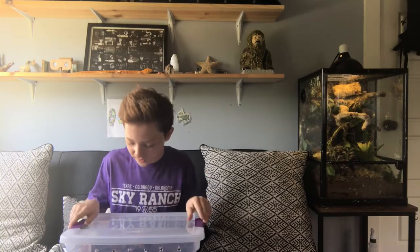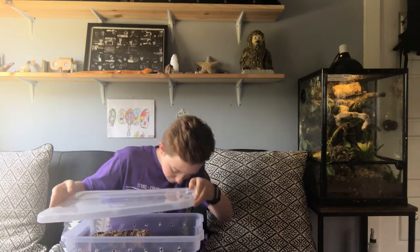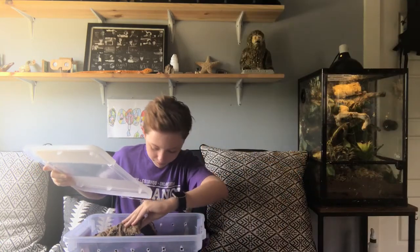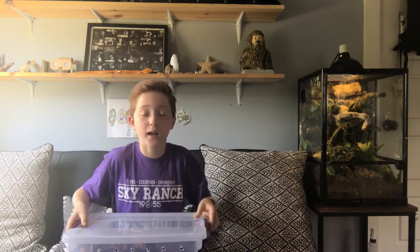So with me today I have my Mexican red knee tarantula. Hey buddy, he looks like he's going to molt soon because he's losing a little bit of his hair on his abdomen. So I'm going to teach you guys how to pick up a tarantula today. Now this pretty much goes for any tarantula. It doesn't have to be a Mexican red knee.